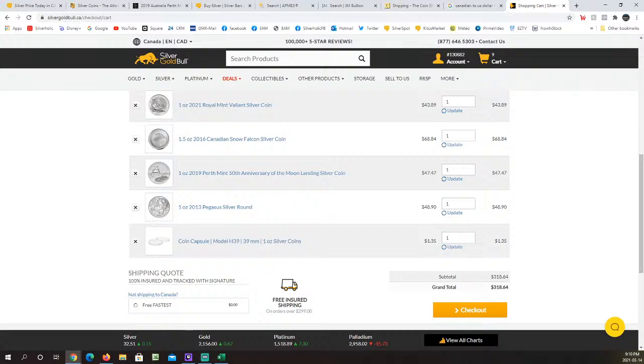This way I wouldn't have to do the melting and everything, and also it would come out more like a standard round or a standard bullion, not a poured piece. And I believe it would be less expensive to do it that way as well. So for my channel, at some point I would like to be able to do that, but I would need to find both the blank planchettes and a place that would be able to put a design on a piece of metal to use for striking. So I haven't been able to do that.